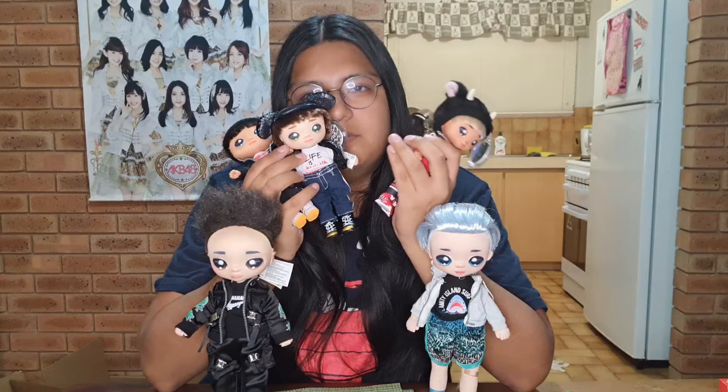Unless you want to swap clothes with these ones, swap their outfits. But yeah, I mean, he's cute. I'll buy him. I bought him. I encourage you to buy him as well. So yeah, and that's it.